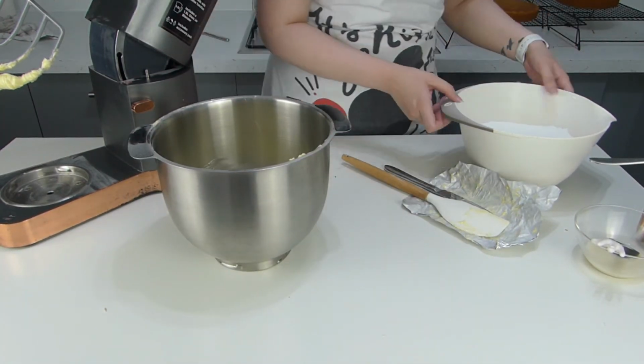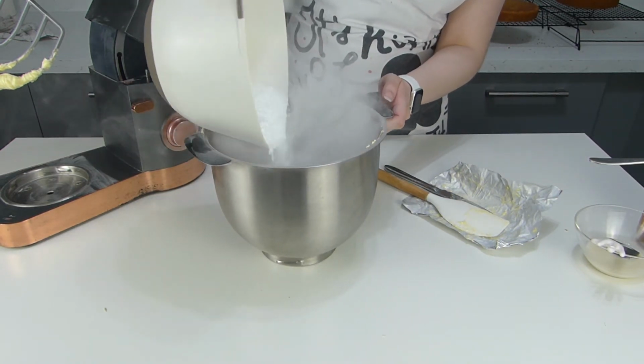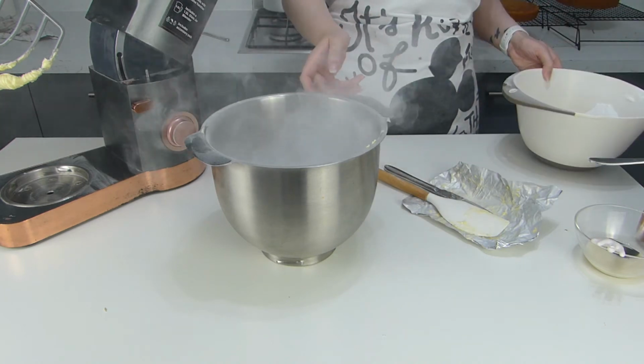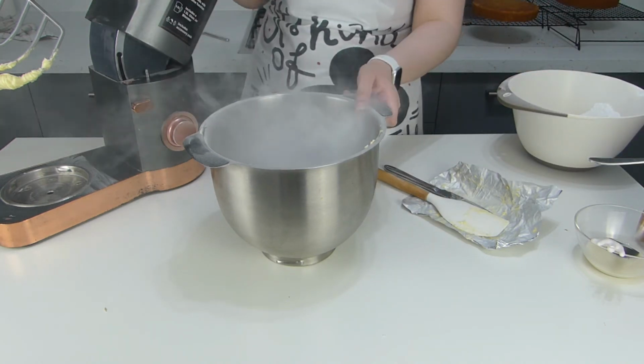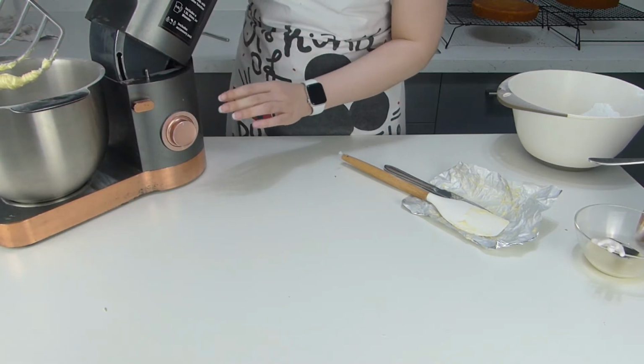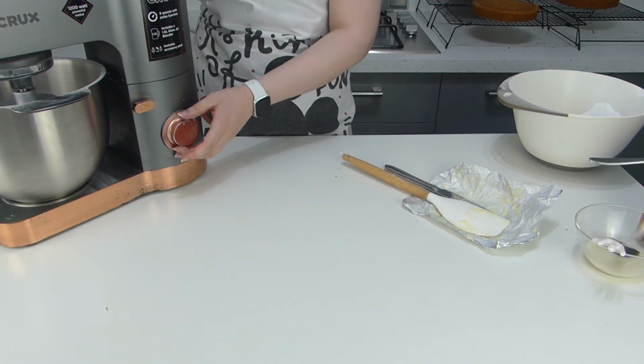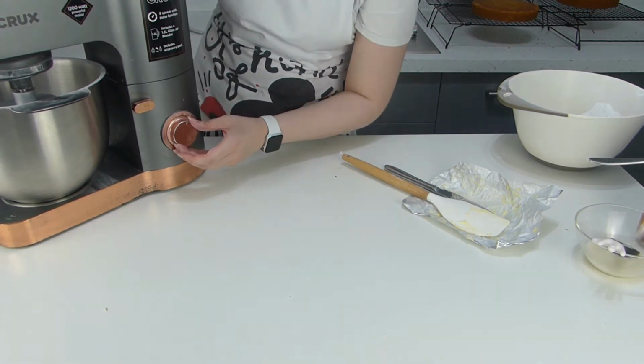Once you've got to this stage, you can start adding in your icing sugar. I'm going to add it in 2 stages. Ooh, icing sugar cloud. And you want to start it off really slow and then increase the speed to a medium speed for about 3 minutes.